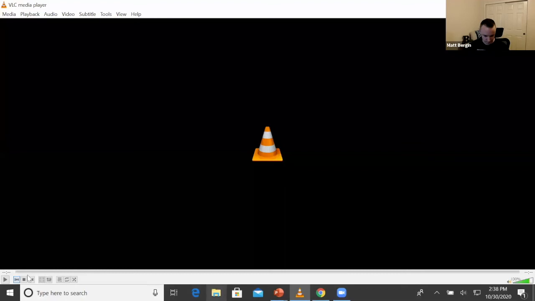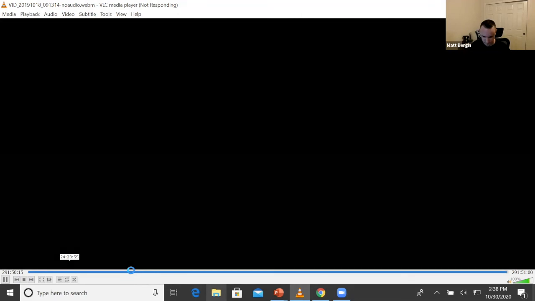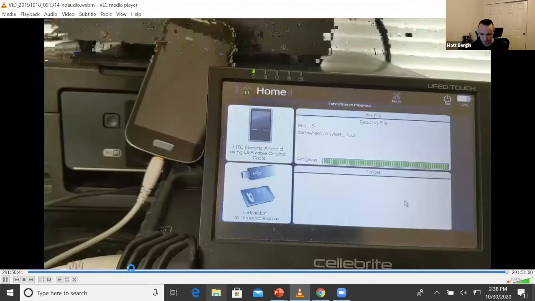So back in the day, there was a bypass in the emergency caller screen. Man, this is really failing. Here it's connecting. Here's the screen where it wants you to accept the key permanently. It's now trying to read from the device. And VLC is crashing. And extraction there, okay.